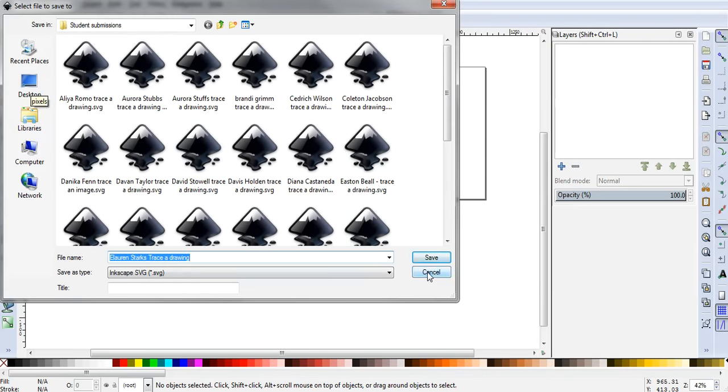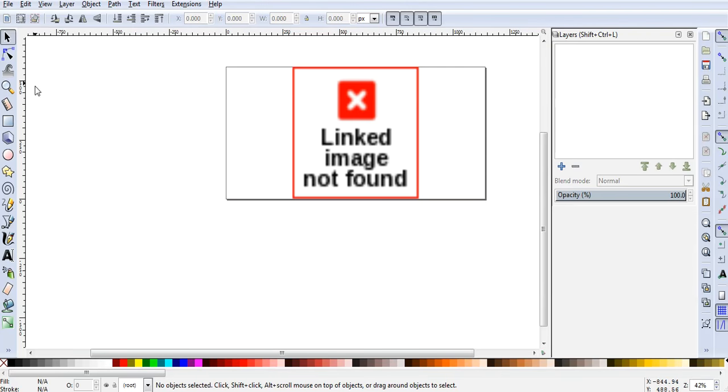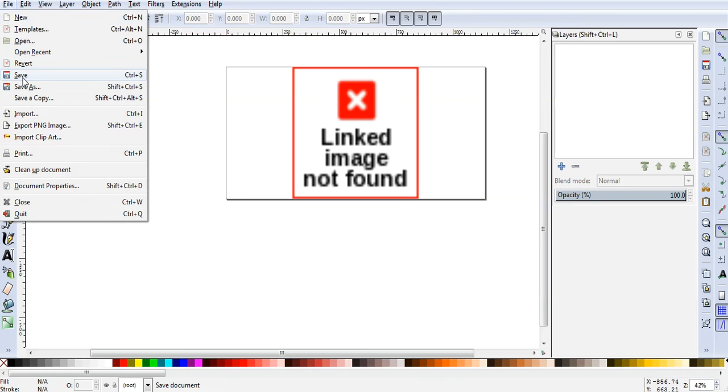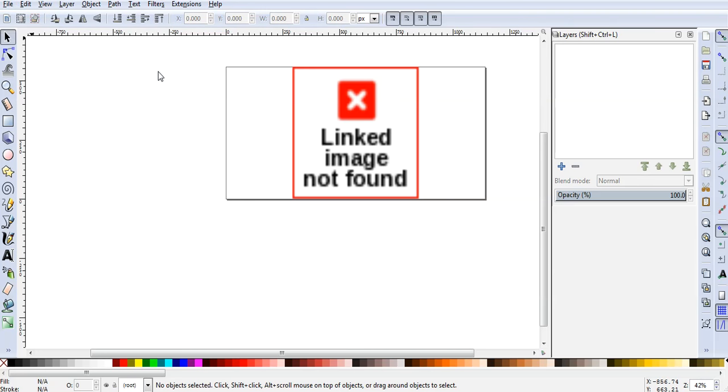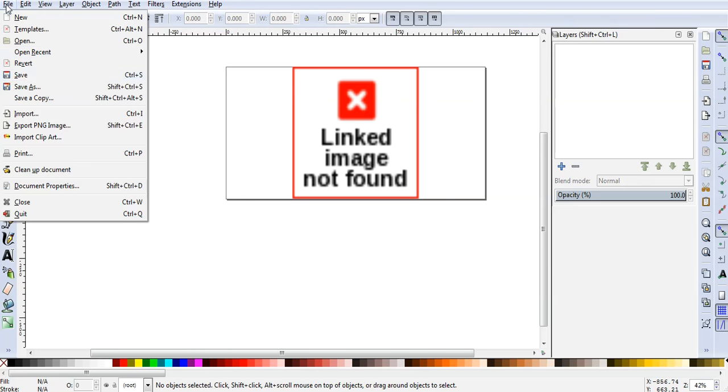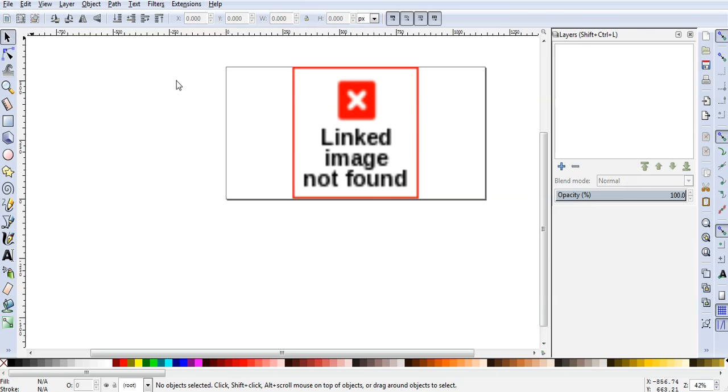So it's so important that you remember to click save as, and then once you've clicked save as, I've told you constantly, just keep clicking save, like every minute. Every little change you make, go up and go save, or you can hit Control S, that's the shortcut. Just save every little thing you do, because this uses up a lot of your RAM, and if it crashes, you don't want to have to go back and redo everything you did.